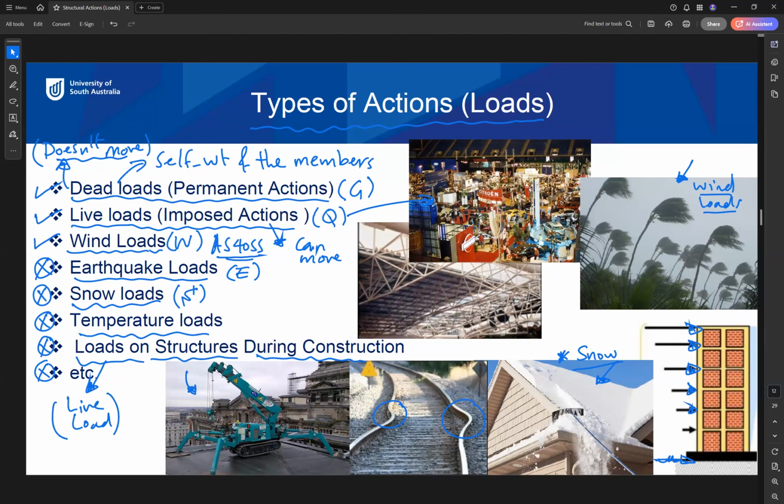So, for example, here in this photo, we have an equipment that rests on the roof just to help to get some materials on the roof. So it is like a crane that will take the heavy material from the earth or the surface downside to the roof. So these are all some types of loads that we can deal with in our designs or our construction. So we need to consider them in design.